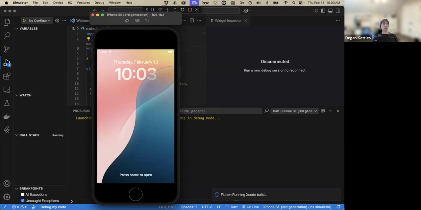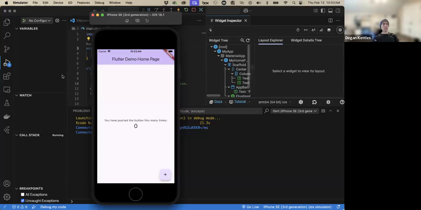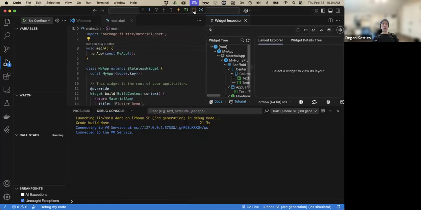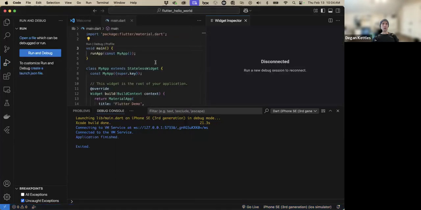Just in case it takes a minute, I will just pause so I'm not sitting here awkwardly in silence for a long time. Okay, that took another 30 or so seconds, and you can see it looks exactly the same as it did when it was preparing itself for display on a native Mac application. So if I click plus, I can now see what this would look like as a phone app. Okay, I'm going to go ahead and hit this little button right here, which stops it from running.